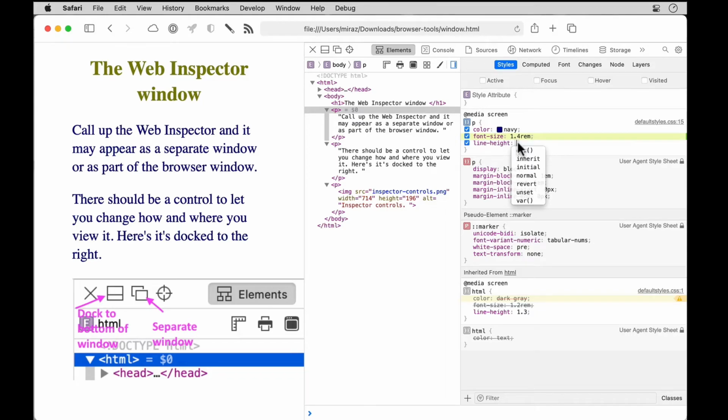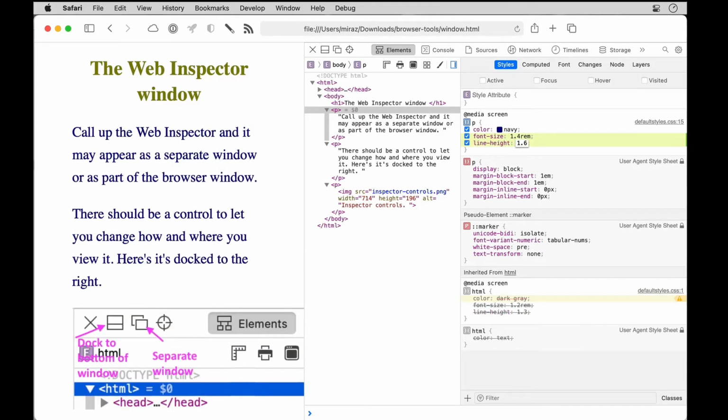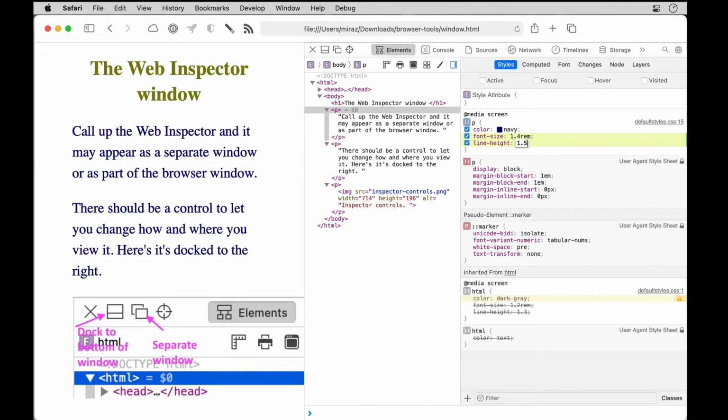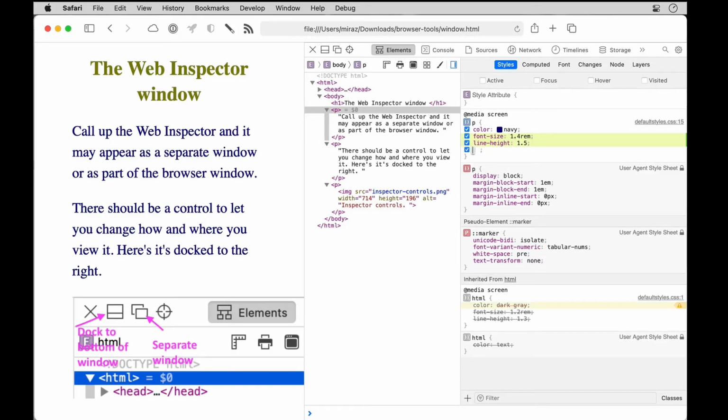And line heights are often quite good as just a bit bigger than the size of the text itself. So let's try 1.6, and you don't need to put rem in this case. And now that's put quite a big line height between the lines. That might be a bit big. Let's try 1.5. Okay, let's live with that. And there we go. I typed the semicolon and that finished off that line and gave me a new option.